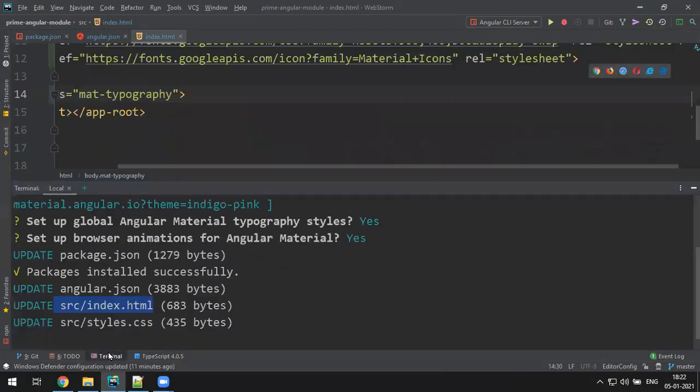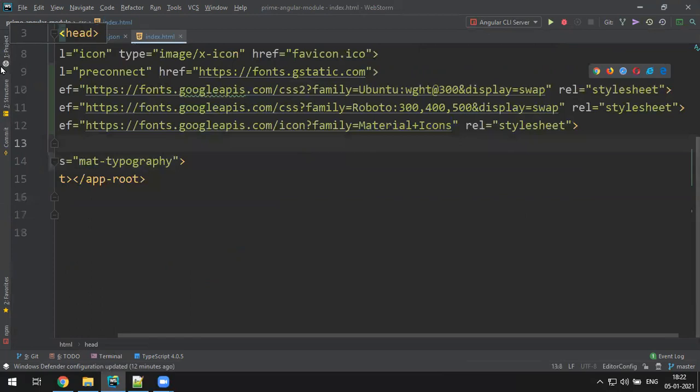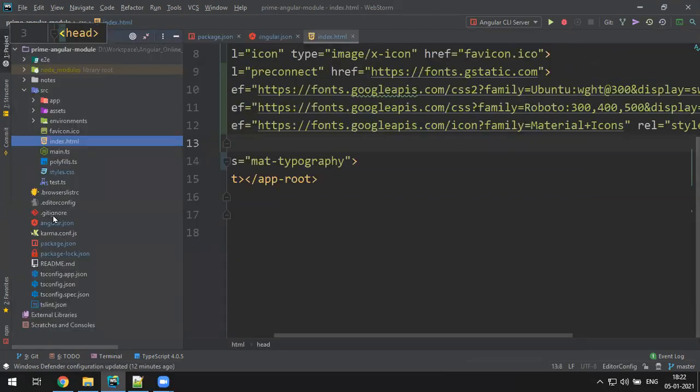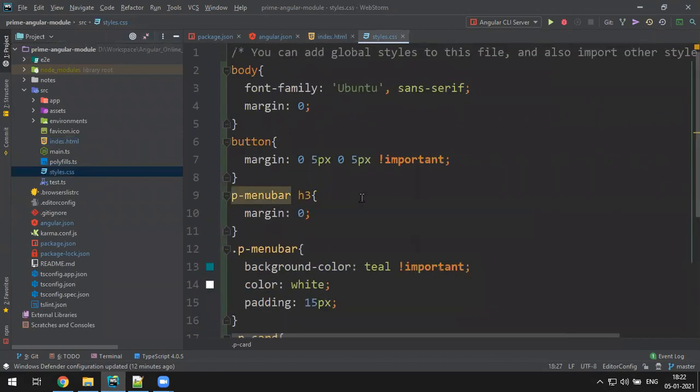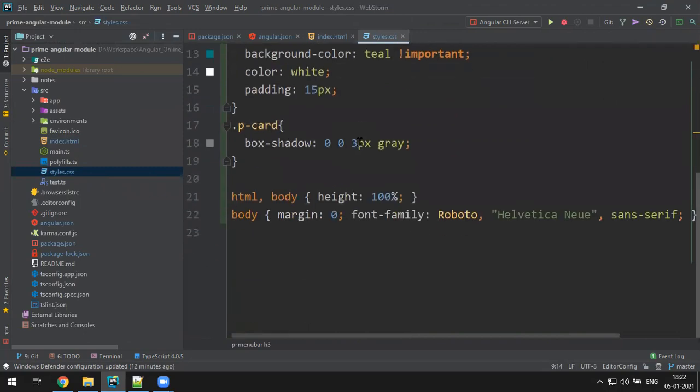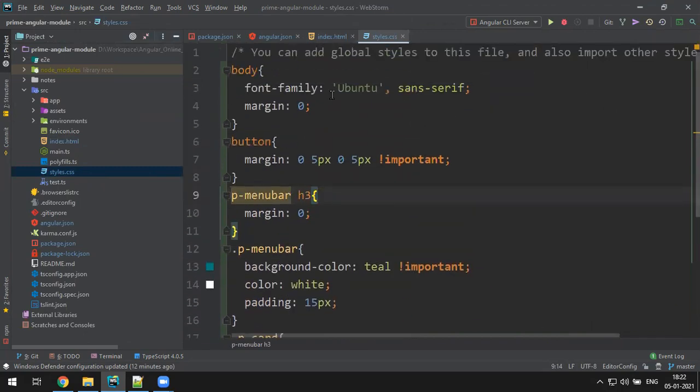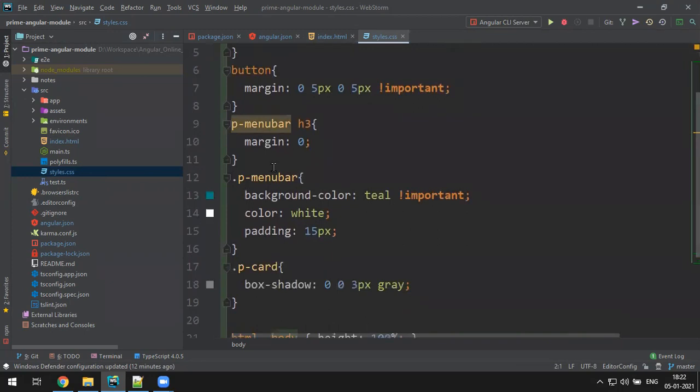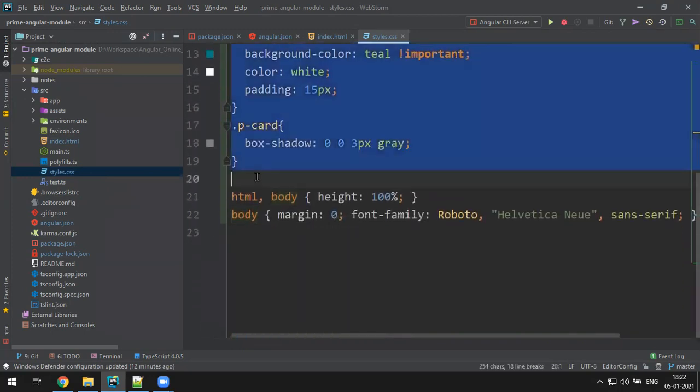Okay, any other? Yeah. In our global style.css also, it has done some changes. If you go to the style.css, something is added. See here, this is the old content, no? Ubuntu we had added, I don't need that now. I think I have not removed this. The p-menubar, p-card, these are all Prime, no?